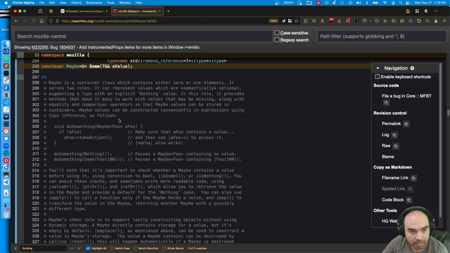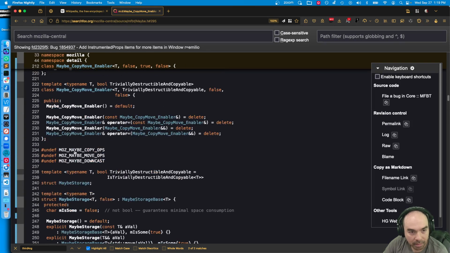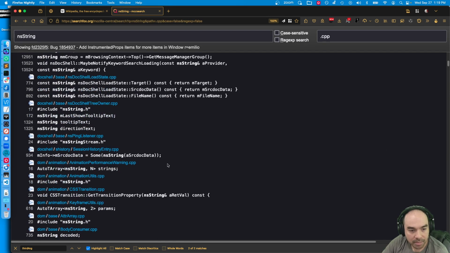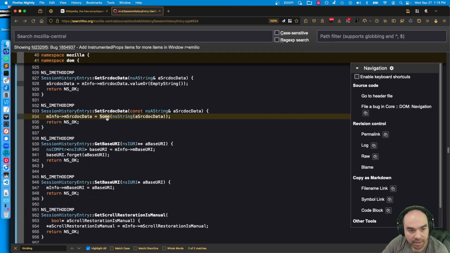Mozilla Some. That's a Maybe. But that's not quite the same as Optional. So some of these notions, like Some and Maybe, are things that we have in our code that we kind of borrow from Rust.